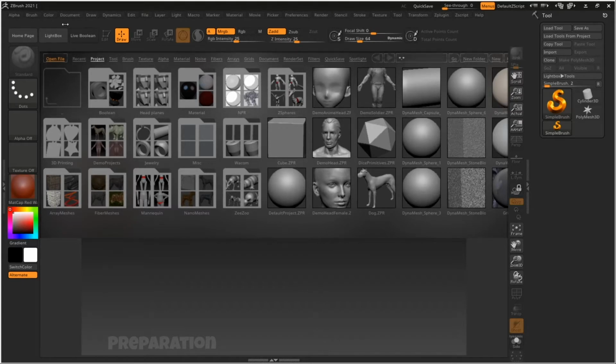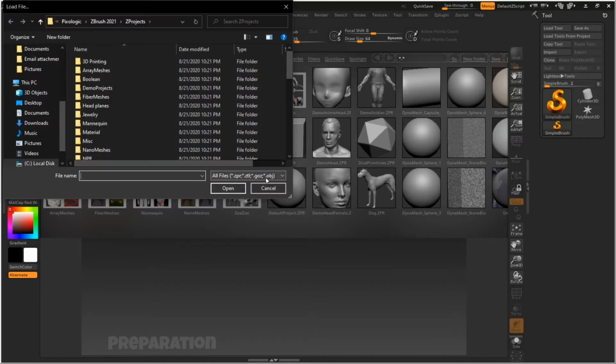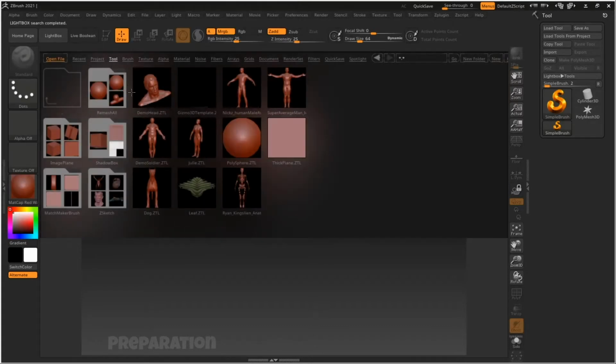Remember when I said that some of this stuff can be found in different places? They are just repeated, so you may see there are too many buttons and get scared. The first thing that should eliminate the fear is that a lot of these buttons are repeated; they are not different, it's the same thing. So first of all, Open is the same as wanting to open a document here. You can click here and open an existing document in any file, especially in ZBrush. All right, so this is Tools.